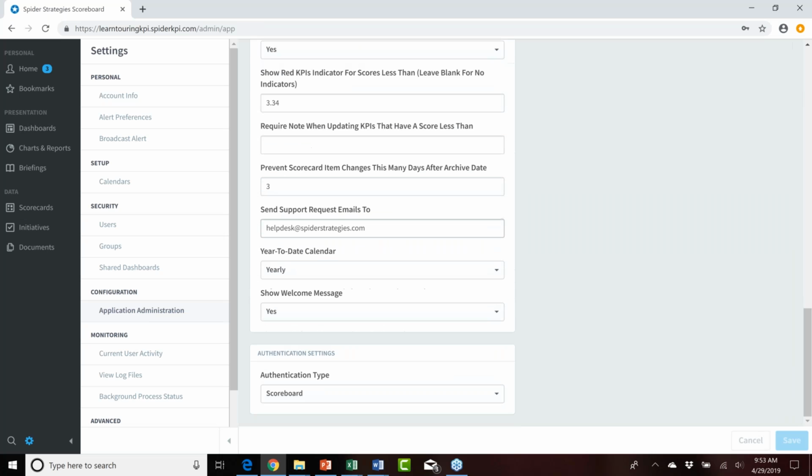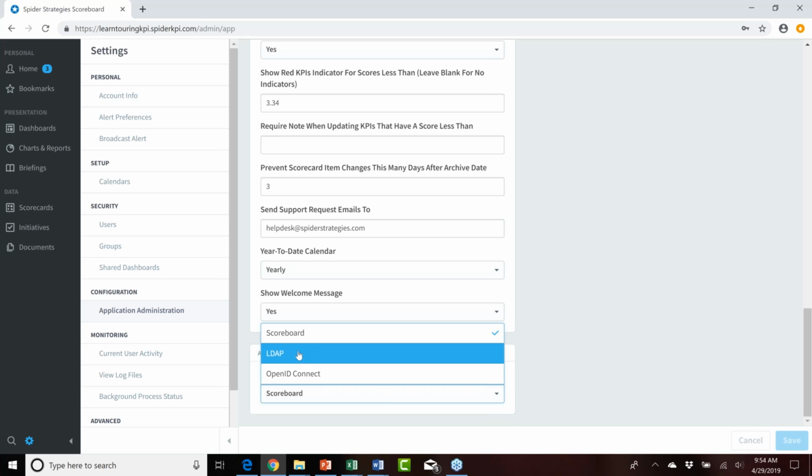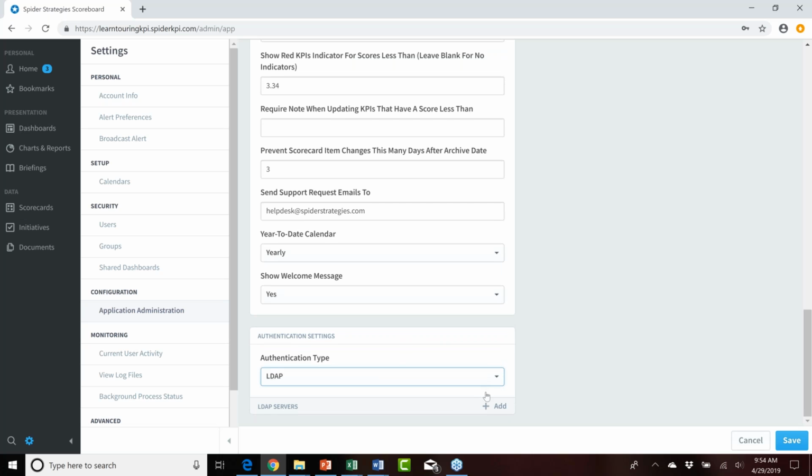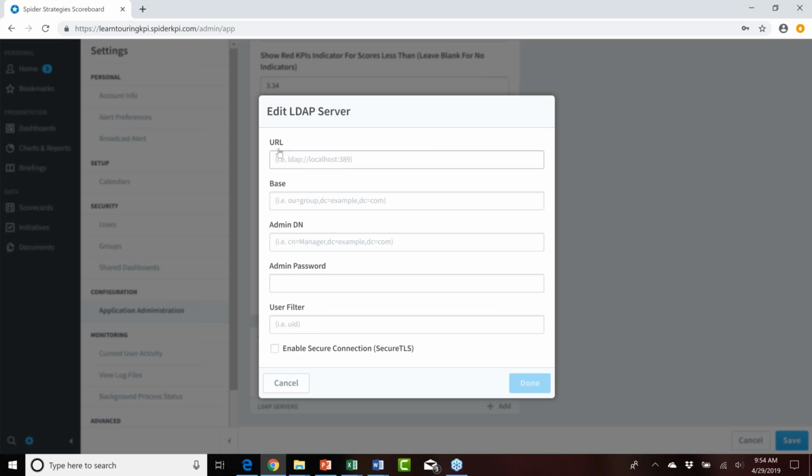Okay, moving ahead here. We're getting close. Authentication settings. Again, there are 3 different types of authentication that you can take advantage of here to set up how people are logged in to Scoreboard. It can either be the proprietary internal Scoreboard as the owner and the holder of the username and password listing, or you can point to an LDAP resource. If you do select LDAP, then of course you need to take the time to define the LDAP server setup appropriately, what URL, base, admin, DN, and so forth are appropriate so that Scoreboard can take advantage of all of the authentication capabilities inherent within that LDAP server.